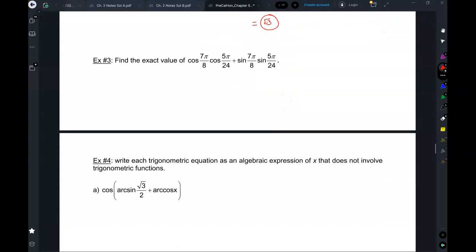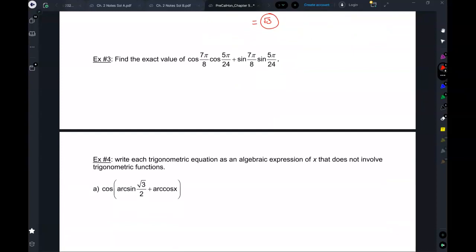And what about this one? Now you see this and you're just like, oh my God, what the heck is this? But looking closely, you always don't want to freak out, okay? But you want to see a pattern. The way I would look at this is I would say, okay, I have cosine of an angle, cosine of another angle, plus sine of the same angle, sine of the other angle. Oh my God, this is a pattern. Cosine A, cosine B, sine A, sine B. This is cosine, cosine, sine, sine. So this is the same as cosine of, is it A minus or plus B?